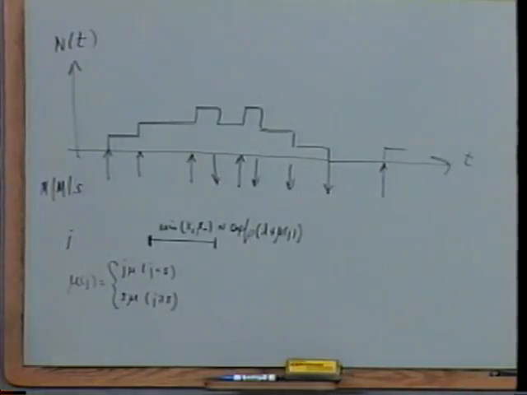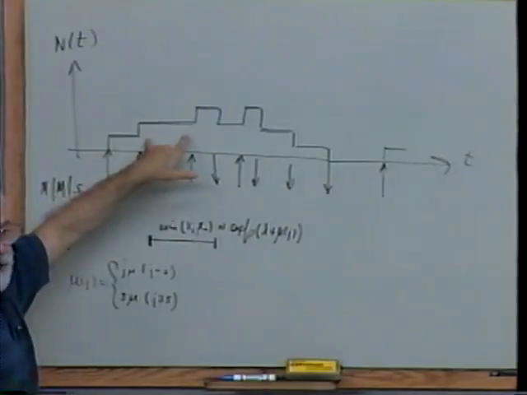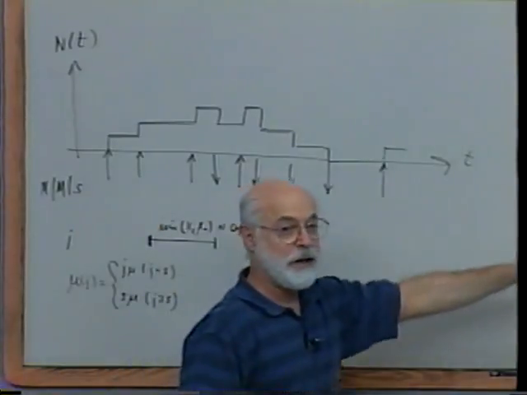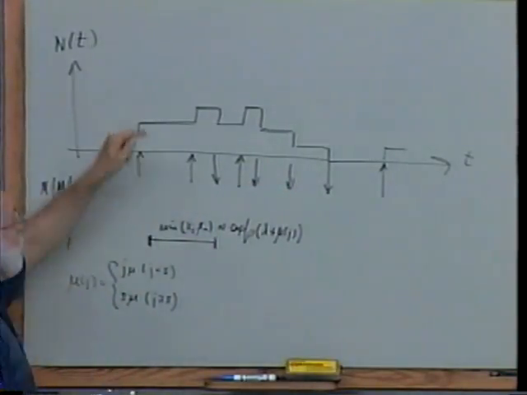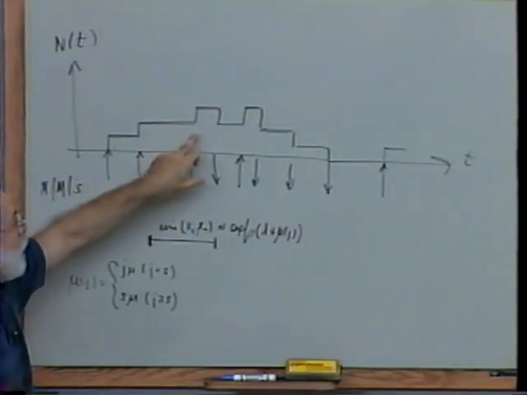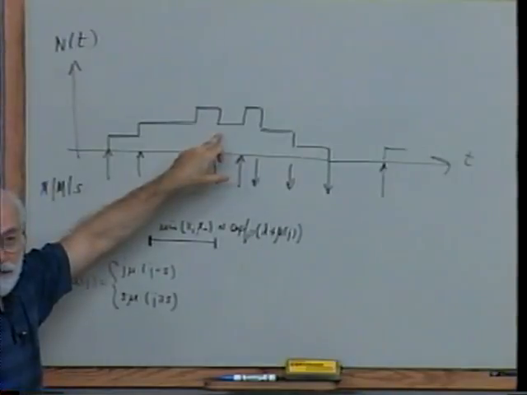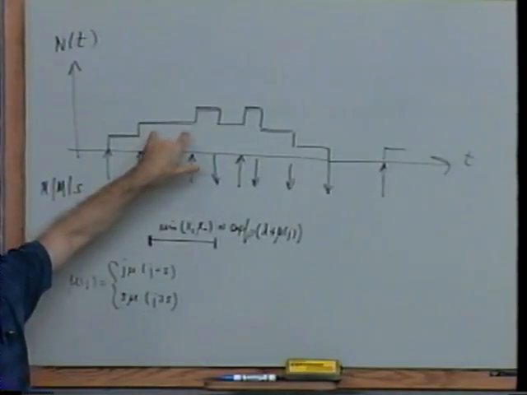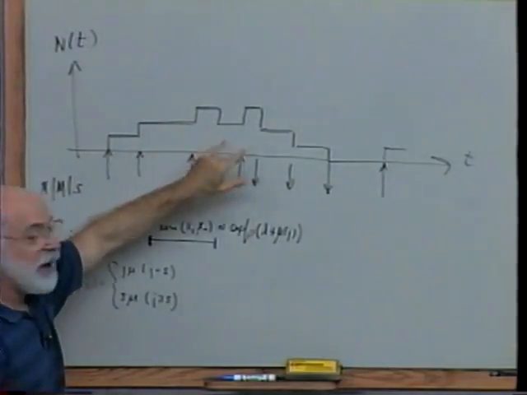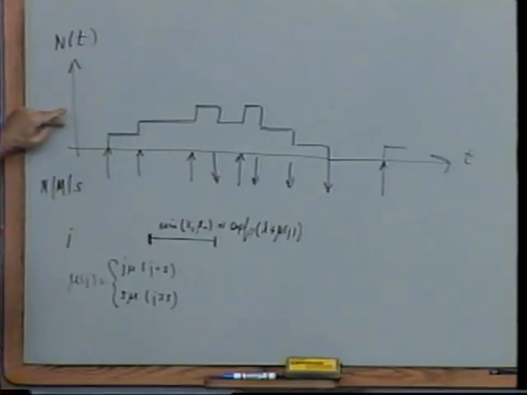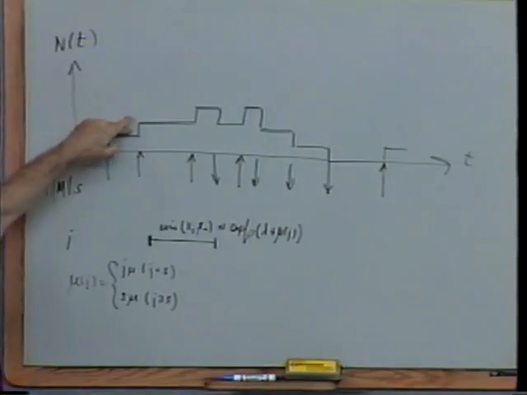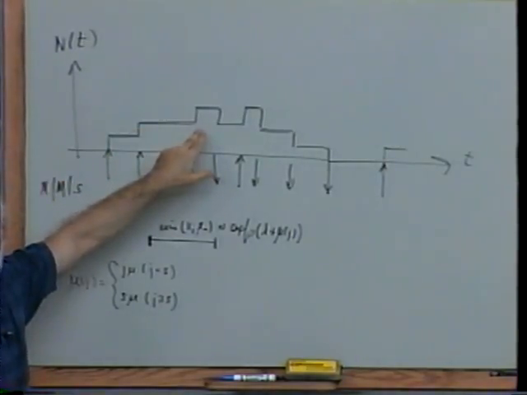Now, they're all exponentially distributed. And from the theorem that we just proved here, if I told you at the end of the interval whether the interval ended by a jump up or the interval ended by a jump down, that wouldn't give you any information about how long the interval lasts. So the length of the interval is exponential and depends only on its level and not on whether it started from an up or a down or whether it ended with an up and a down.